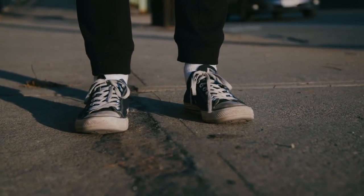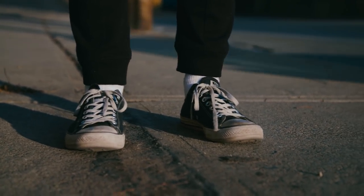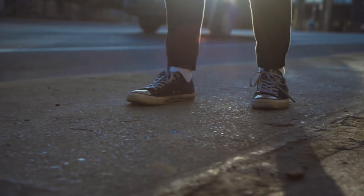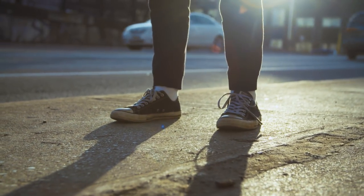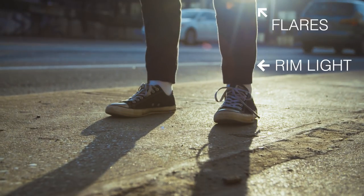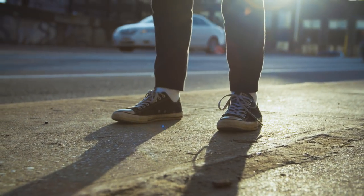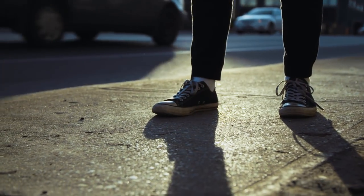Here's a shot of Jesse's shoes — front-lit, it's all flat, the lighting on him is the same as the background. But then all we do is walk 180 degrees around. Jesse hasn't gone anywhere, stays in the same place. We just turn and suddenly it's a way better shot — getting flares, a beautiful rim light, shadows coming towards us. We haven't changed any camera settings, we've just walked to the other side and pointed our camera towards the light.